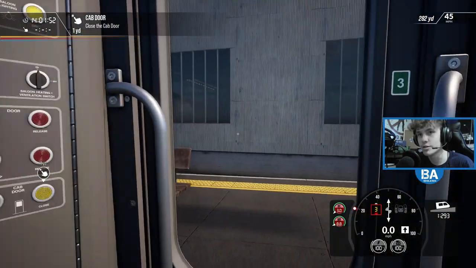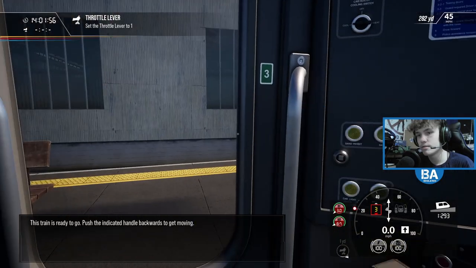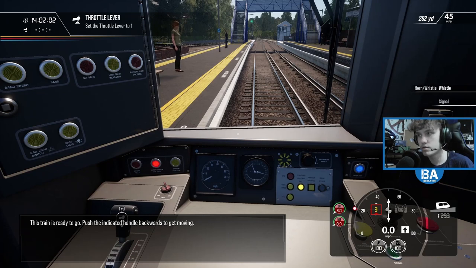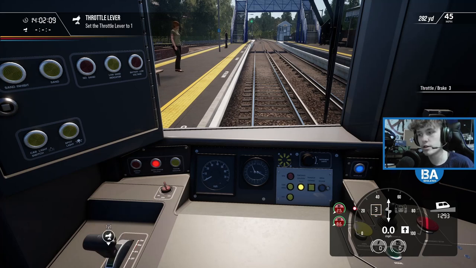Very, very much looking forward to this. Close the cab door, which we've done already. This train is ready to go. Here we go. Push the indicated handle backwards to get moving. Love it. That's the guard buzzer. Right. Let's go. There we go.